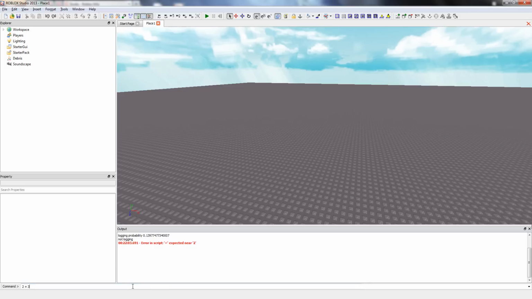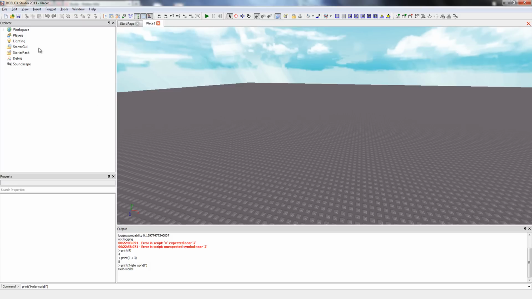Now if we press enter on this, we get another error. That's because we're not doing anything with this value. If we want to actually show the value, we have to say print. This means show me whatever's in these parentheses. So if I say print 4, it shows me 4. If I say print 2 plus 3, it shows me 5. We can print any number of things, from numbers to text enclosed in quotes, like hello world. Hello world. And we can even print objects and their properties.